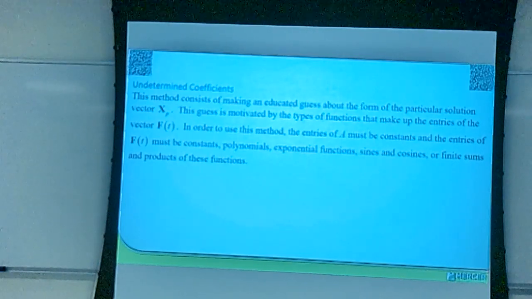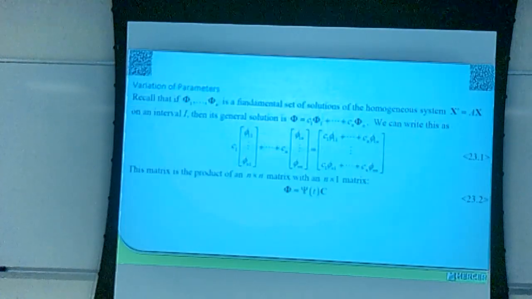Then from there, undetermined coefficients is exactly the same, except you have components of the vectors. And so the first component has to match the first component of f, the second component matches the second component of f, and so on and so forth. And then you solve for your coefficients from there. That is a bit more of a pain. I'll be using variation of parameters exclusively, because it's just a lot easier, especially when you have a calculator.